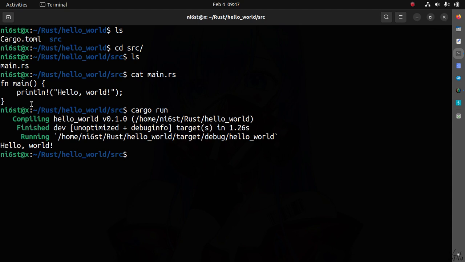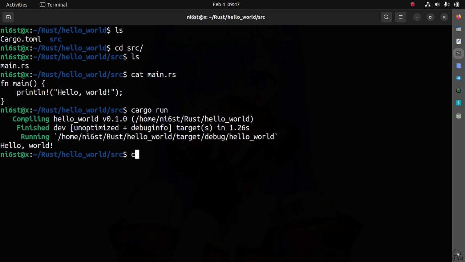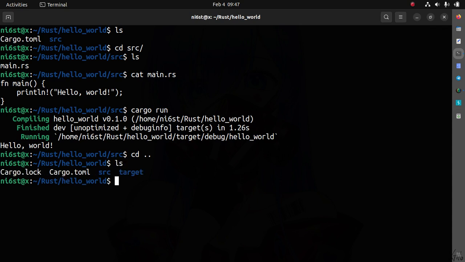Now there are two ways to run this, because as you can see, it just compiled and built it. So we have the binary file here in this path. If I go back, what it did is we now have Cargo.lock, which is automatically built by Cargo. You can see it contains some versions and some packages. I'm also going to talk about this and this. So you have finished source here. What can you do in source? You just write your program. We are going to update this in this lecture.